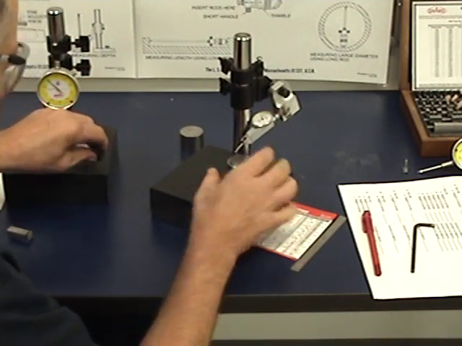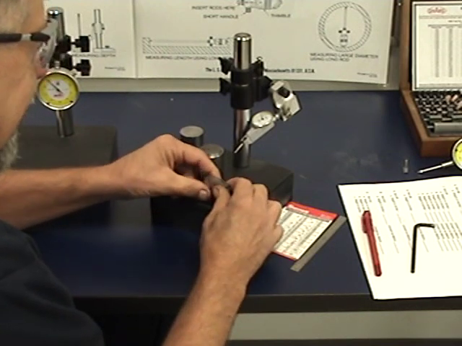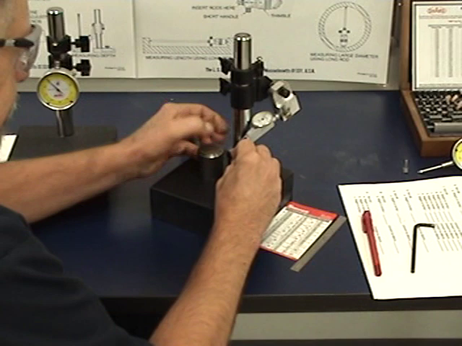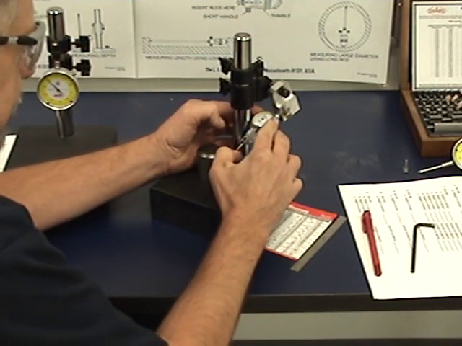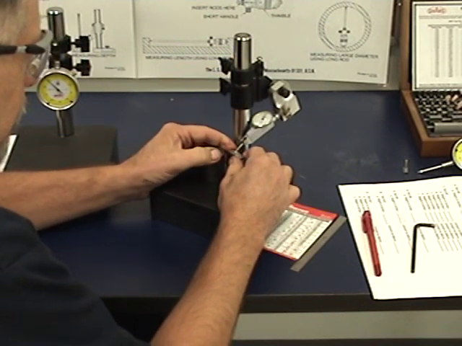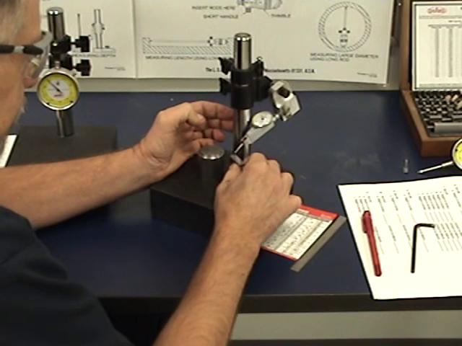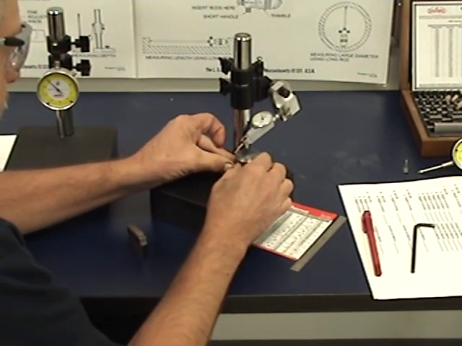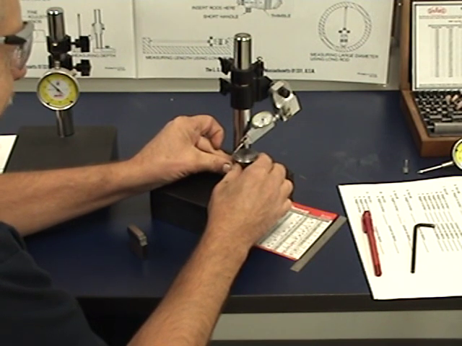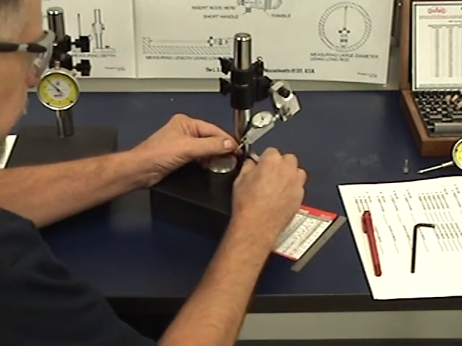Over here, we have our gauge block stack at 1.531. And we've got the indicator set. It was set at zero. Let's move it around. May have not had everything locked down properly. It's set at zero. We'll move it back. Now we want to see how high we're going to go. Going a little bit higher now. We may have bottomed out a while ago. You don't get a lot of rotation on that. So let's do that again.